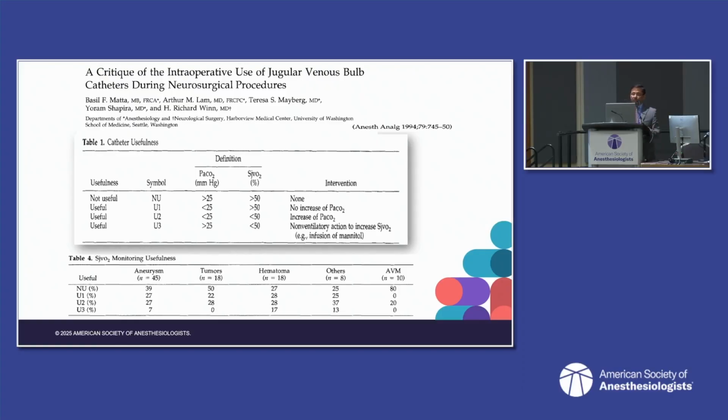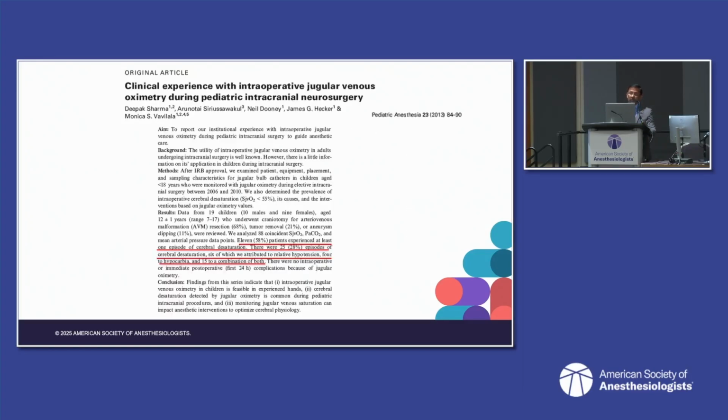And in other cases, we use this information to then work on blood pressure parameters or the use of ICP reduction interventions. We've also looked at this in pediatric patients and patients undergoing elective pediatric craniotomy, and about 50% of these patients tend to have at least one episode of intraoperative cerebral desaturation.